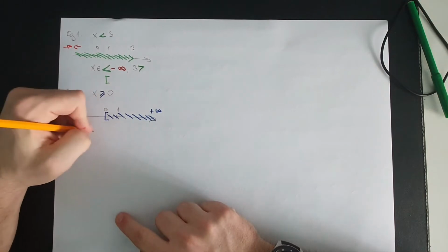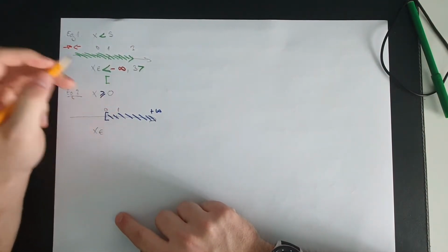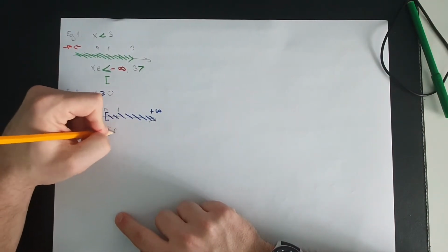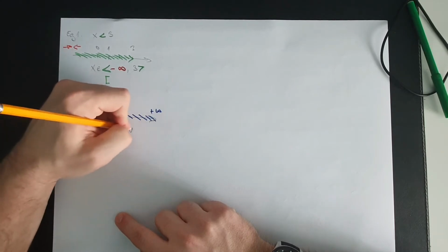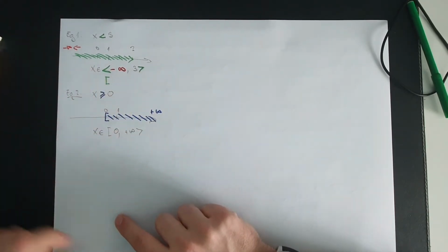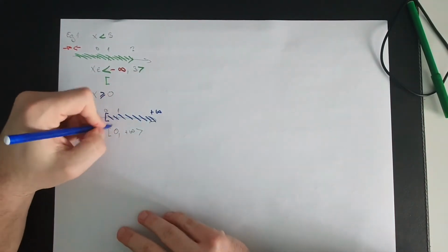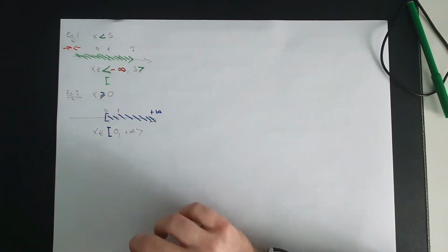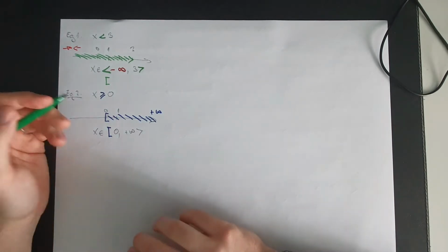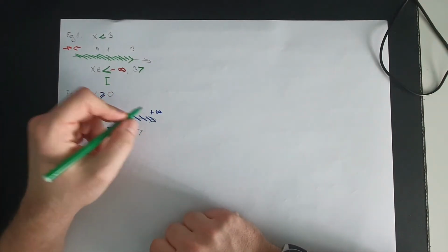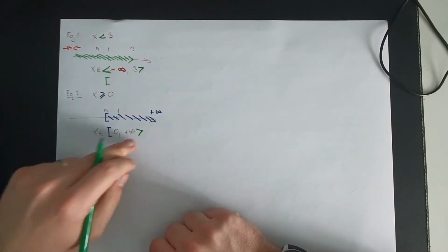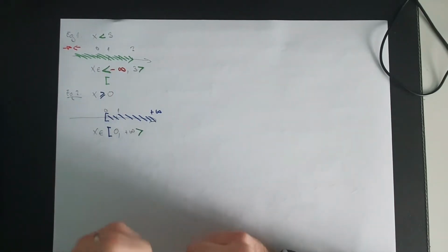Now, how to write it down? Well, x is going to be element of 0 included to plus infinity, x included in this case. So watch out for the bracket just. We are including the 0, while you can pick, if you like, whichever bracket you want for the infinity. Same is for the plus and the minus infinity. Just we have in this case plus infinity.